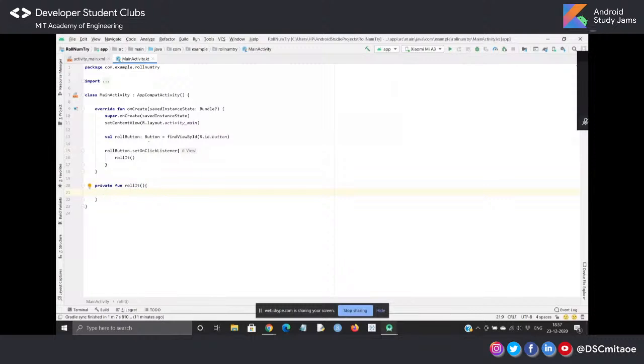Inside rollIt, I have to write the main code. Because till now I have just told it, click on it, call rollIt. But what I have to do? Click on it, call function. But actually, what should happen in the display when I click the button is that a number should randomly appear. Okay. So for that, I will create a class so that you can understand it in a better way.